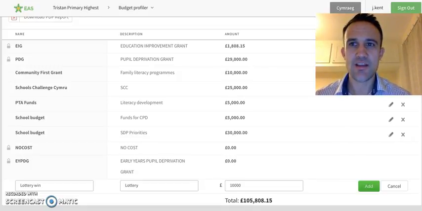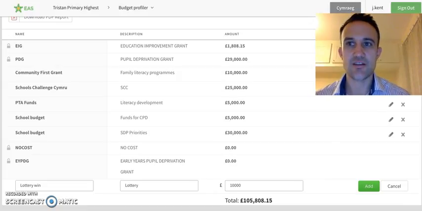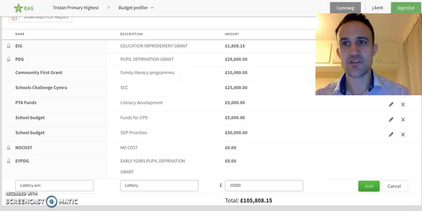What I'm going to do is take you through, and I know a particular focus for your session today is to look at the finance. So I'm going to take you through how the finance is linked to your school development plan, which I know is on the agenda, but I thought it might be helpful very quickly just to take you through the system, so you can see the links between the different sections.